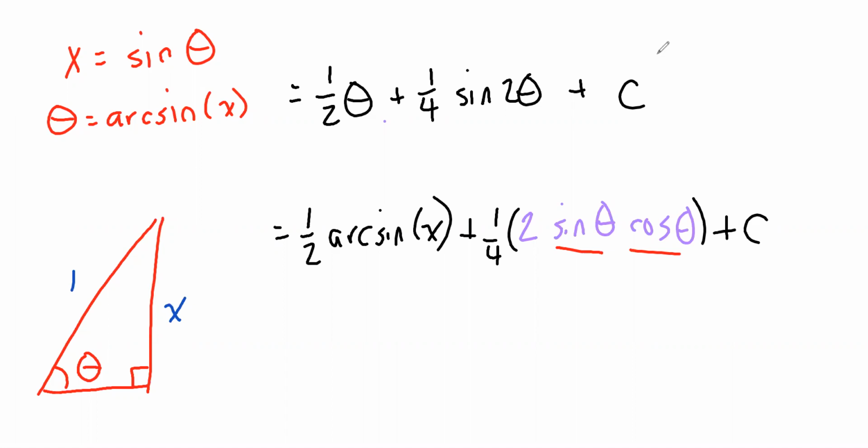In fact, we know what sine of theta equals from our substitution. We know that sine of theta is going to equal x. That's just straight up from our substitution. Well, what is cosine of theta going to equal? Well, this is where our triangle can come into play. Cosine, of course, is adjacent over hypotenuse. We have a picture of theta over here. Problem? To find cosine, we need to know this missing side.